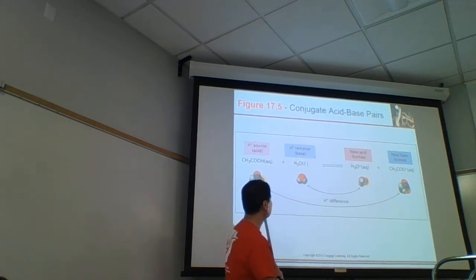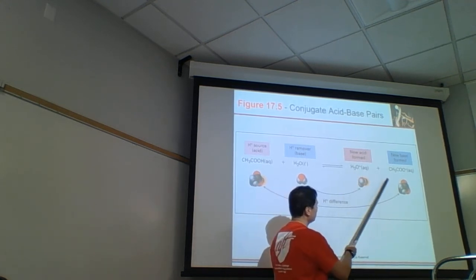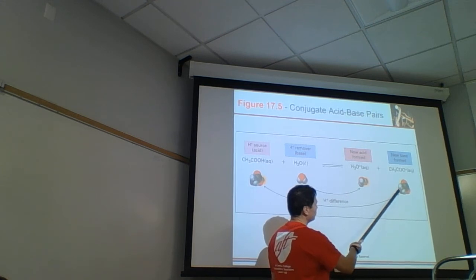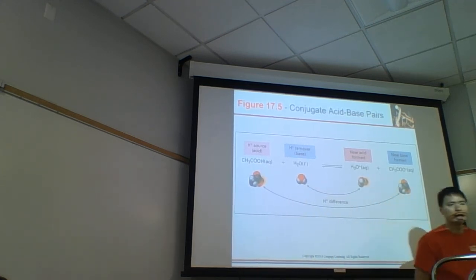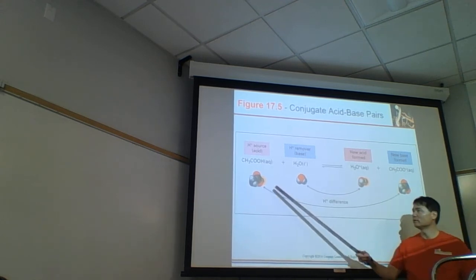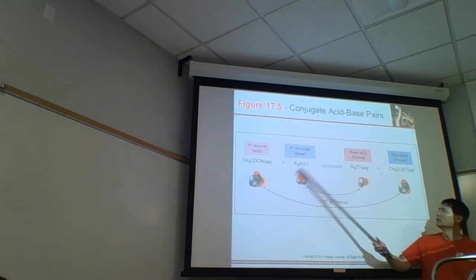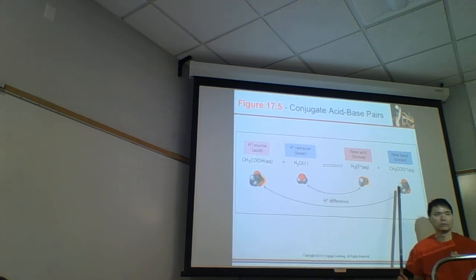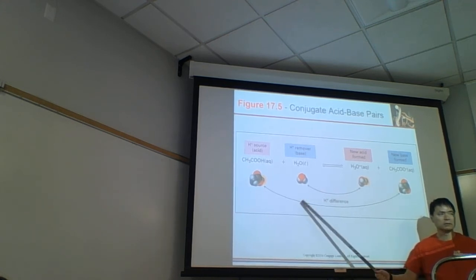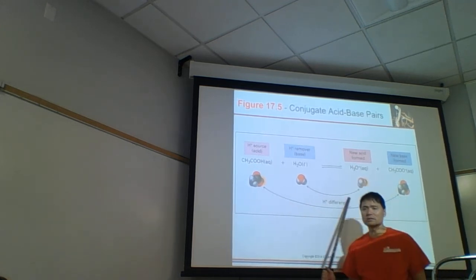And so what that means is that water is going to accept the proton to form hydronium, and acetic acid is going to lose the proton to form acetate. And so what we do is we look at this. Is there a driving force? So going forward, what's the acid? The acetic acid. If we go backwards, what's the acid? Who loses the hydrogen going backwards? Hydronium. And so what's a better acid? Acetic acid or hydronium?